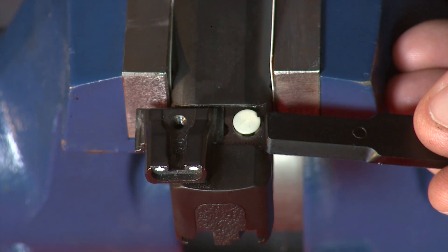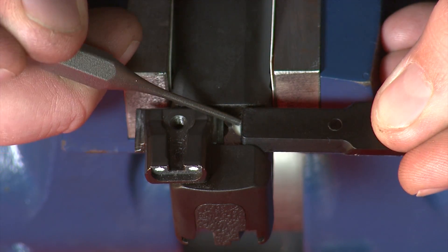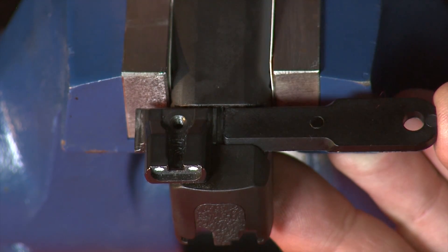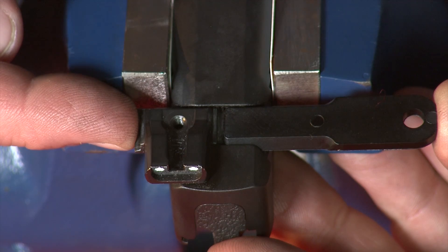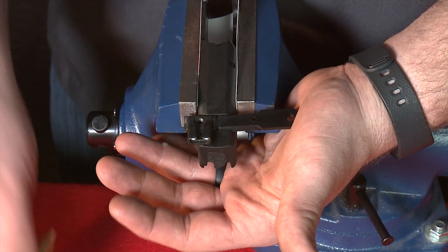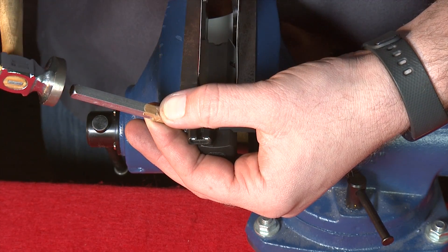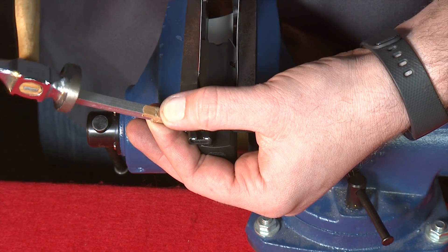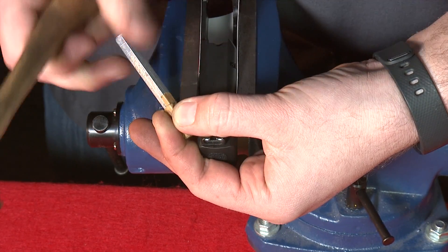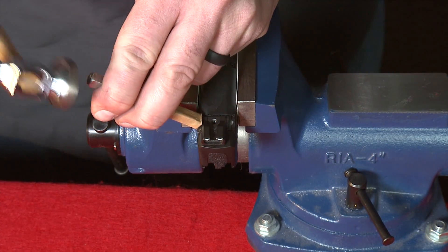I'll take the Talon Tactical tool that comes with the kit and put it on the edge of the dovetail. I'll use my pin punch and press the plunger and washer down into the hole. Sliding the Talon tool all the way across, letting it overtake my pin until I hit the sight. I'll hold the Talon tool in place while I grab my hammer and start driving the sight back across and pushing the Talon tool out. With my palm against the Talon tool and the pin punch in the other hand, I'll drive the sight back across while allowing the Talon tool to get pushed out. Eventually the Talon tool will fall off the end and I can hold my pin punch on the other side and tap it across.